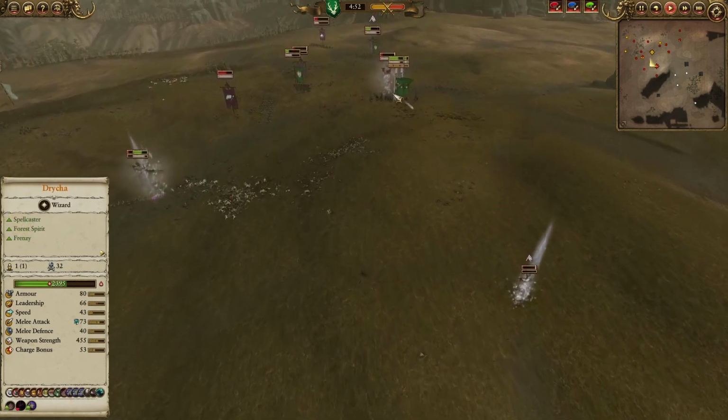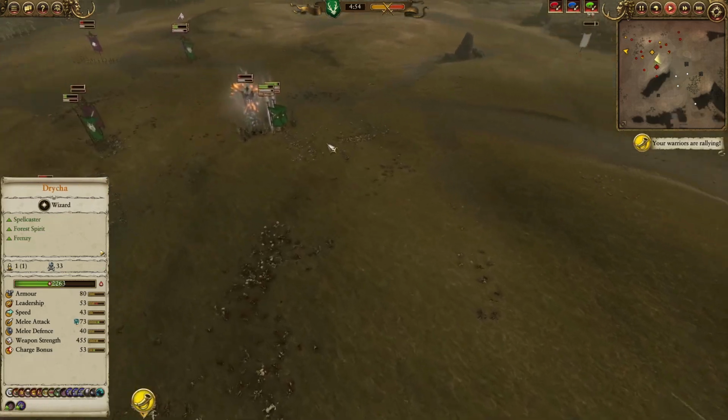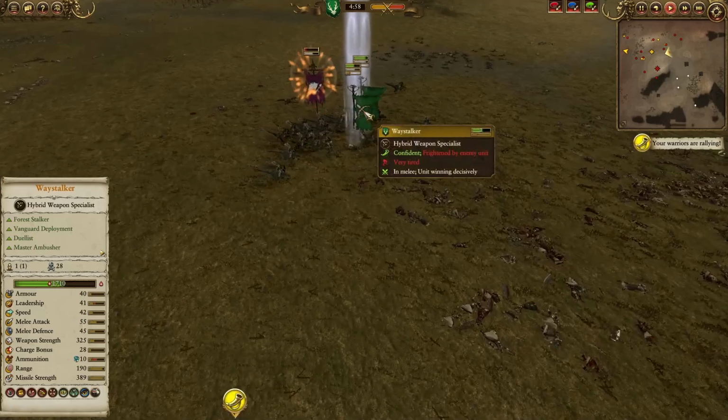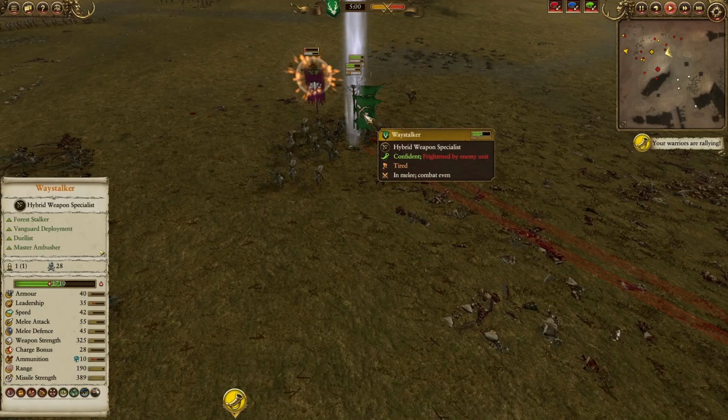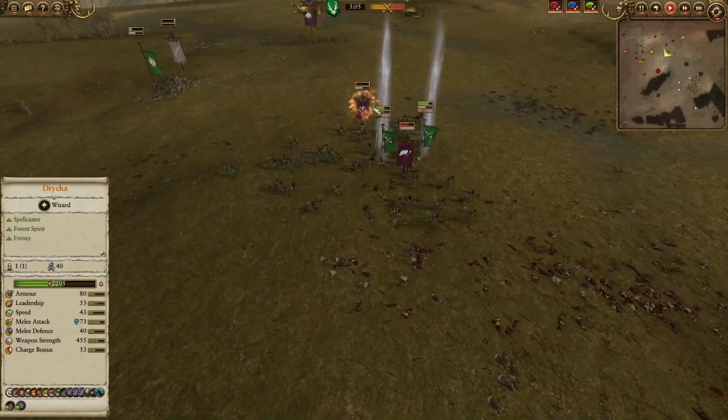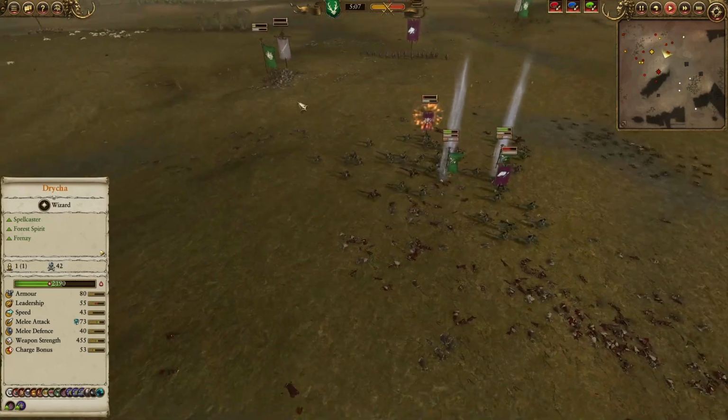We do manage to compromise the Waystalkers. Melkor's Mystify Miasma is going to catch here on top of the Cold War Knights as they fight here up against the double Waystalkers. 55 melee attack is pretty strong. 325 weapon strength as well.